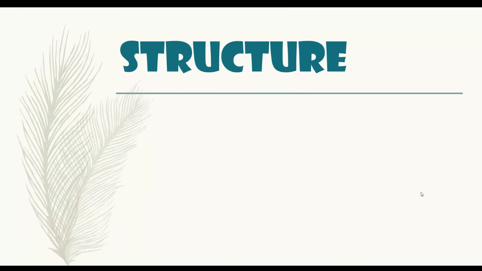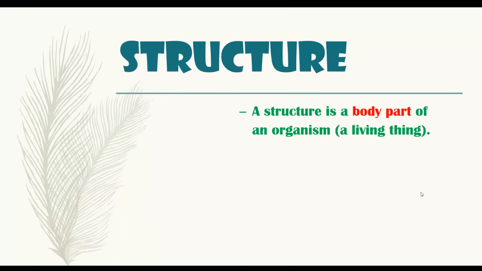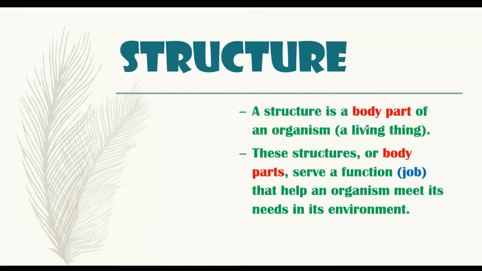So the word structure is a body part of an organism. And again, an organism is a living thing. An organism is anything that grows and changes. So a structure again is a body part. All animals have a body part and they have it for a reason. These structures or body parts serve a function. The function, which is also the job, helps an organism meet its needs in its environment.